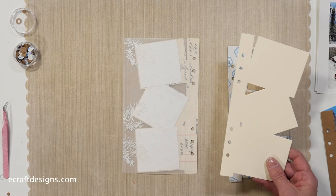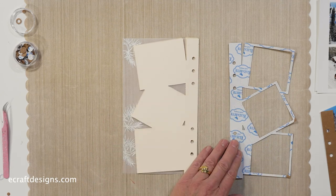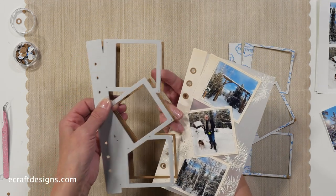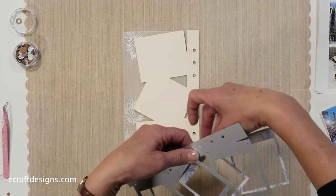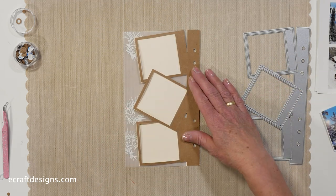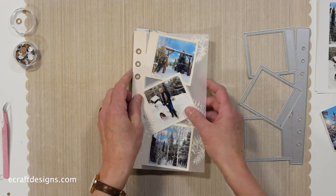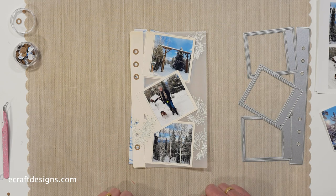I might leave it with this because I like that I can see the stamp through. Since I used vellum, I need to decorate the back. What you do is cut a solid - you can put your solid on here depending on what you want. Normally I put the die on the cardstock side and run it through. But for the back, it's mirrored, so you put your die on the tape side with the cardstock facing up - and now I have a perfect die cut for the back. Then I can decorate the back with some stamping, making a page that has two sides. If you use solid cardstock you don't need to do this, but with vellum I need to finish the back as well.